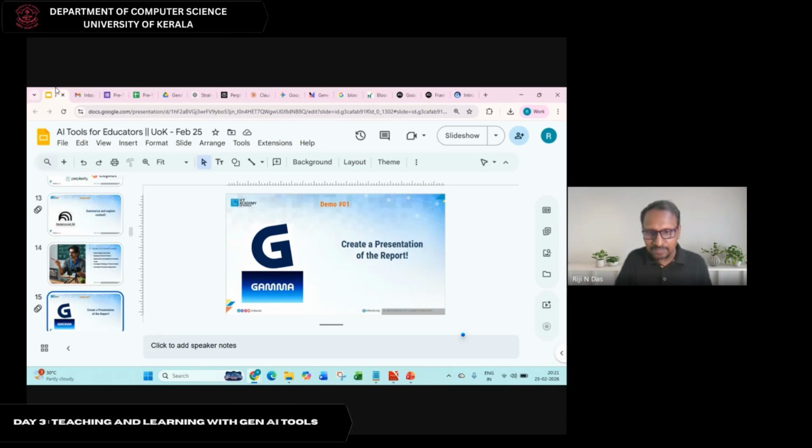So the only thing is, don't rely on tools. Even though I demonstrate a few tools, maybe after 1 month I come and do a presentation, I may not be using the tools that I'm currently using. So every time you have a problem, go to a freely available tool like ChatGPT and ask questions like, I need to solve this problem, can you suggest the available free tier or free tools so that I can try it? So it suggests the free tools available at that time. So don't rely on tools or stick with one tool. Explore tools and try to use the tool to solve your problem.